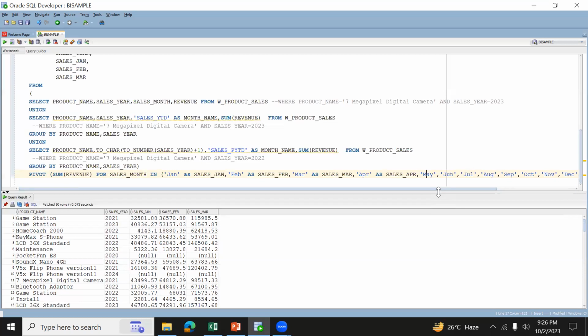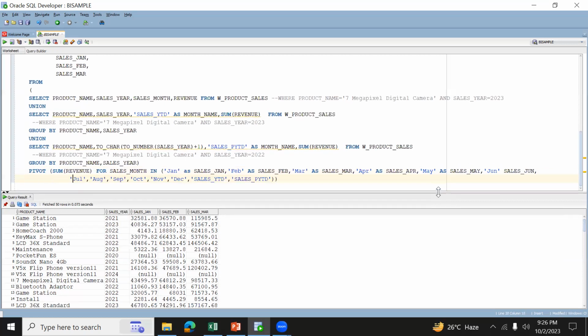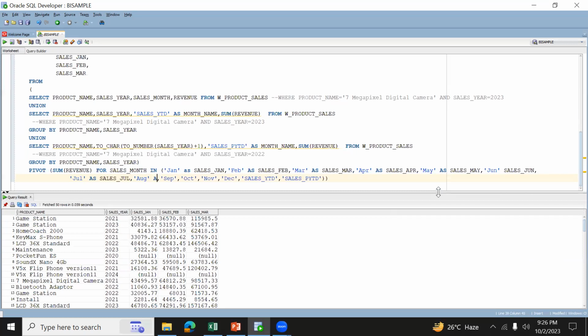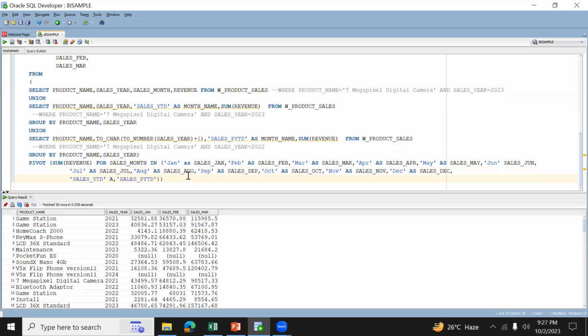Sales underscore APR, sales underscore May, sales underscore June, sales underscore July, and here I can provide sales YTD and sales prior year YTD.